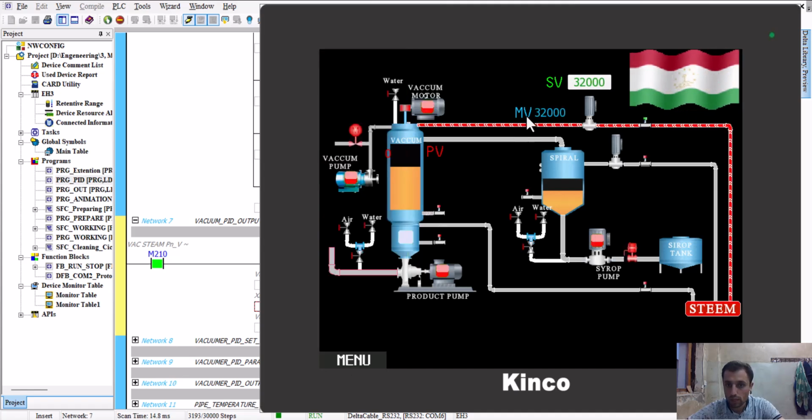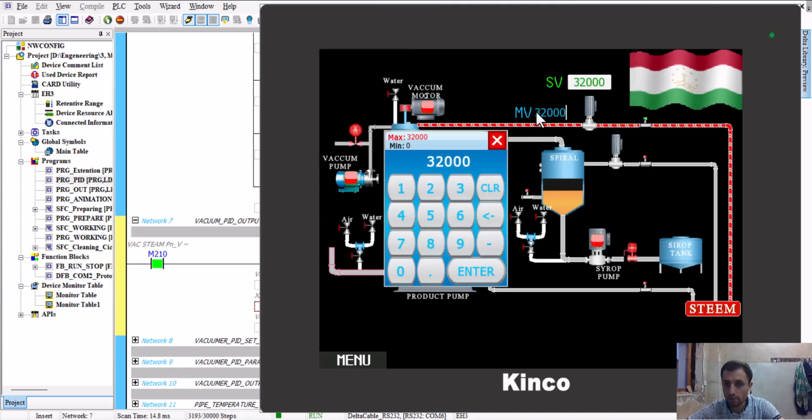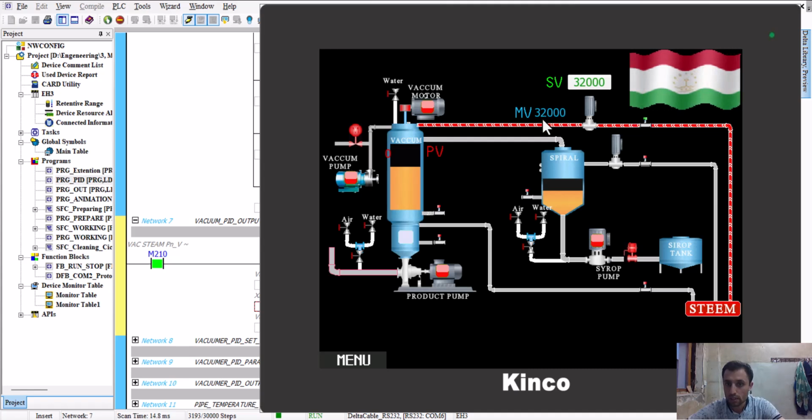Now you can see our MV value, the output value, is the same as our set value. For example, my set value was 32. This one was a 16 bit. Now this belongs to your control. If you are using temperature control, or maybe pressure control.